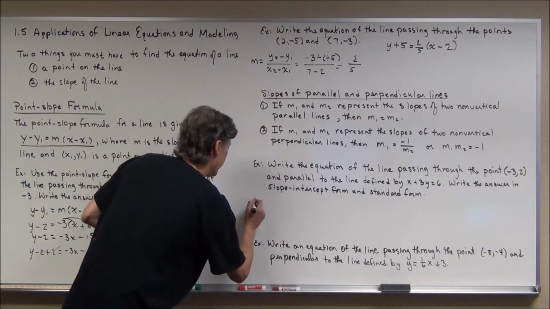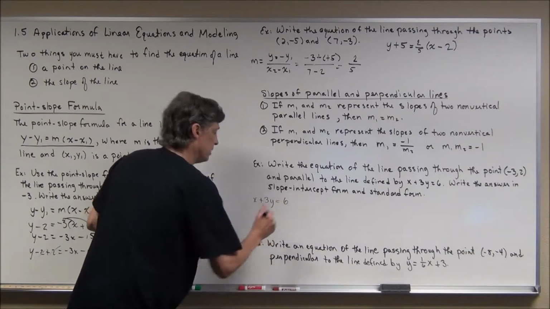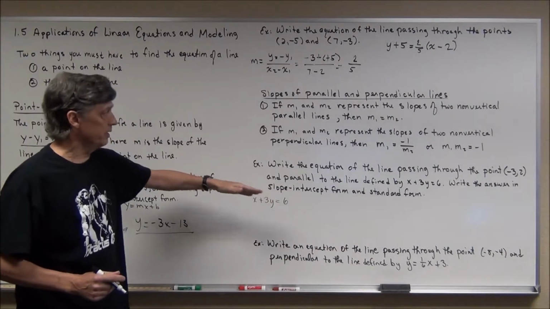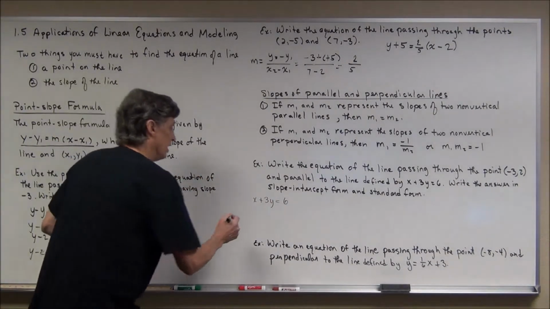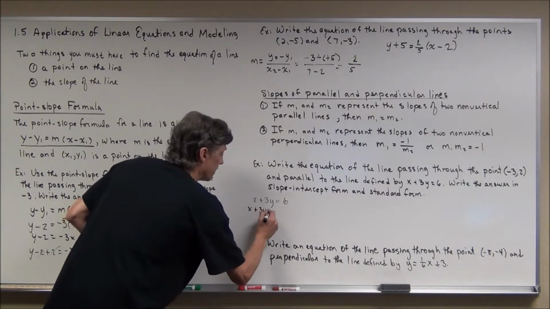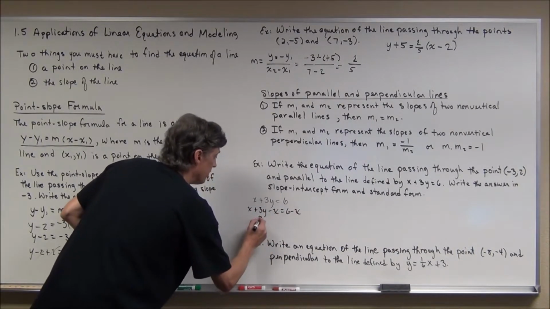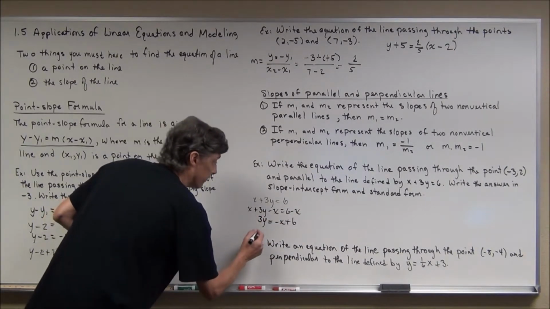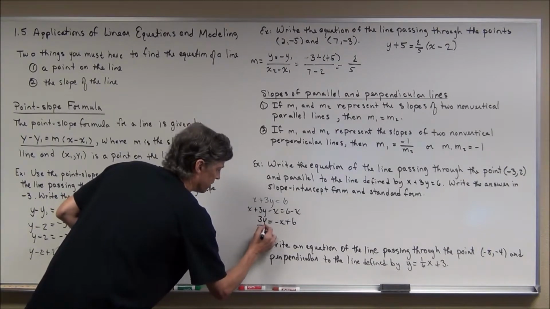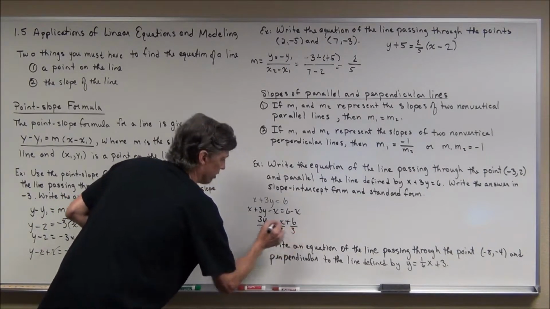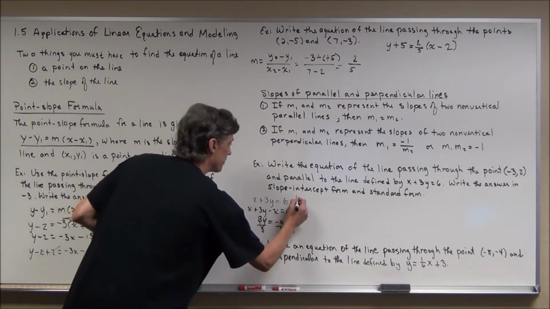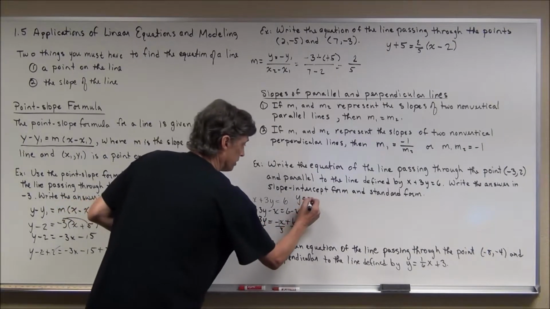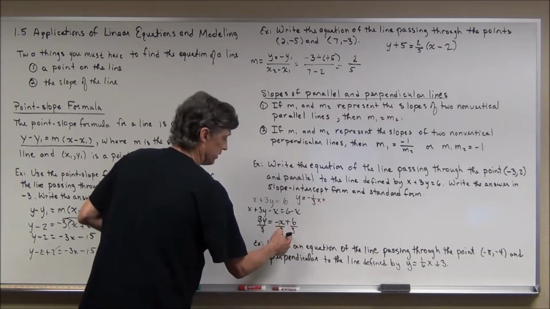I'm going to take x plus 3y equals 6, and I'm going to rewrite this into slope-intercept form so I can identify the slope, because the slope of this line is the slope of the line in question. So I will subtract x. I'm going to rewrite 6 minus x as the opposite of x plus 6. I'm going to divide through by 3. And I get y equals negative, or the opposite of x over 3, which is like a negative 1x over 3, which is negative 1/3 x plus 6 divided by 3 is 2.